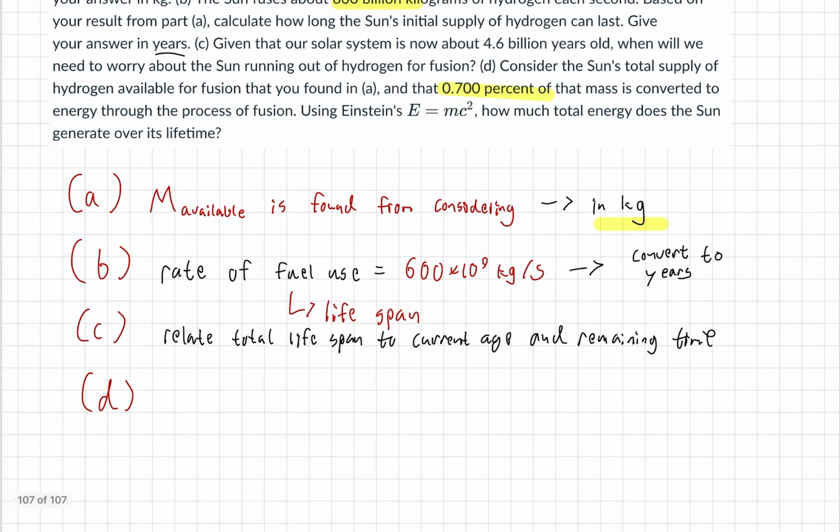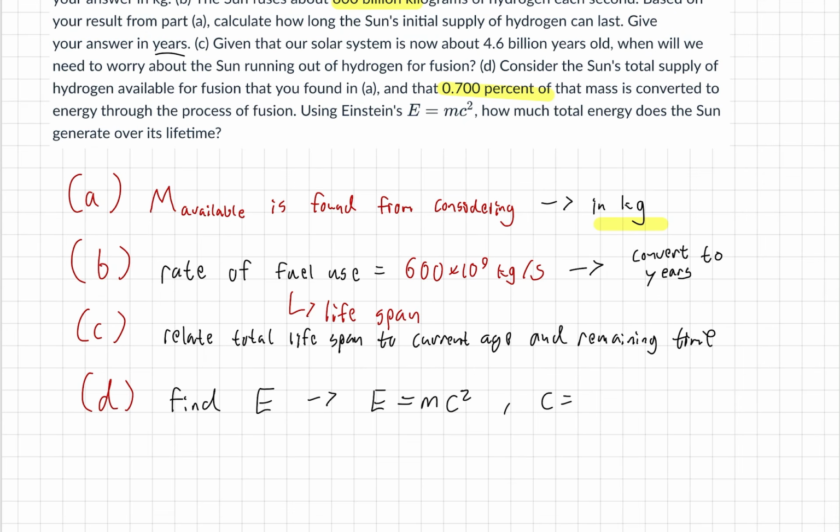Considering that, that's going to be how much total mass disappeared, because that amount of mass is completely changed to energy, either the kinetic energy of the particles that were produced through the process of fusion, or just pure light energy in the case of gamma rays, or some of it indirectly in terms of the positrons that are produced that very quickly get annihilated with an electron, again producing a gamma ray. All that aside, what are you actually doing here? You're going to be calculating, based on that change in mass, E. Your unknown is E, so you're going to find E with the formula E equals mc squared.